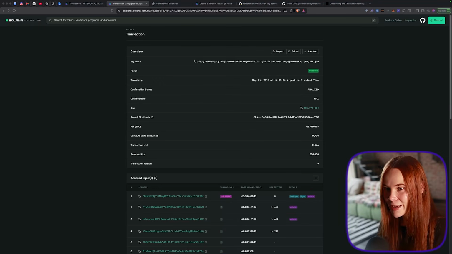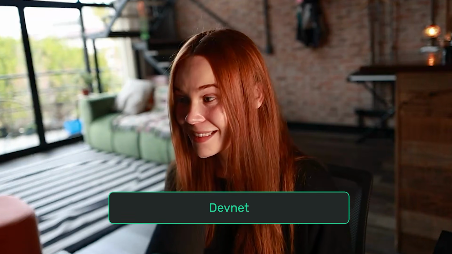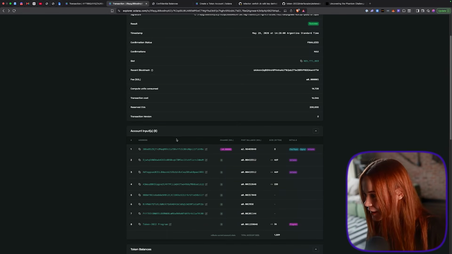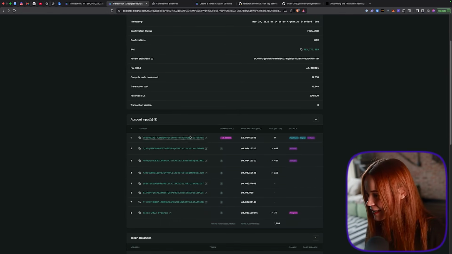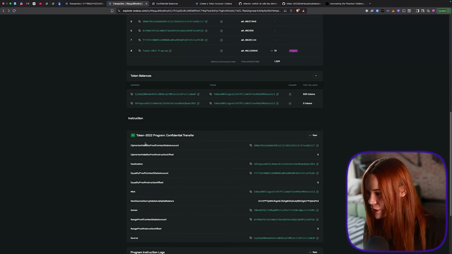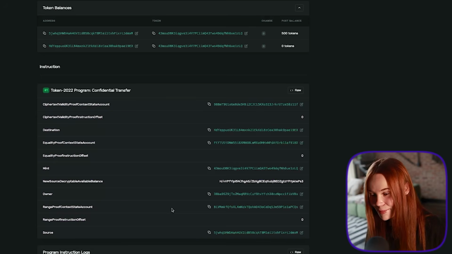So right here on my Explorer, I've got open a confidential transfer on DevNet. It's already enabled on DevNet if you want to go ahead and have a little look. And if I scroll down, I can see kind of regularly what I would expect a normal transfer to look like. I can see all the accounts that were involved. I can see who sent it and who received it. And if I scroll down to the instruction, which is normally where I would see how much is sent, there's nothing in here that's telling me the balance of what I actually sent. That stuff is never on chain. The validator never sees it.